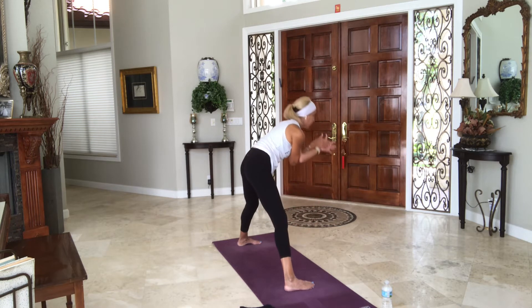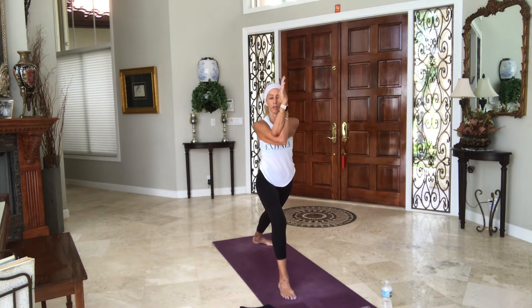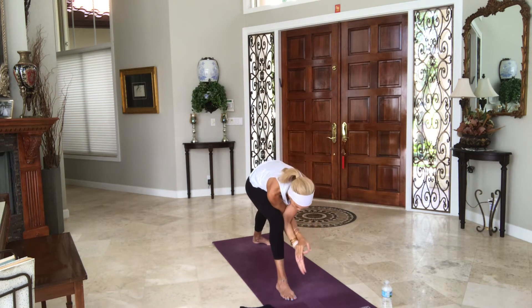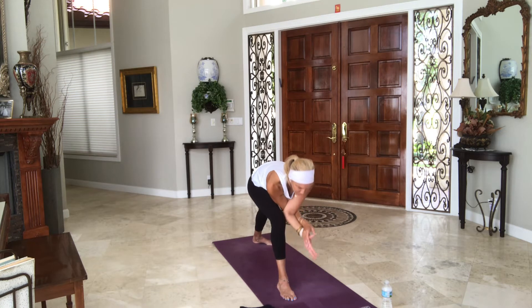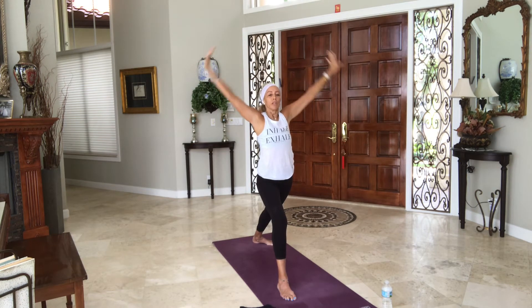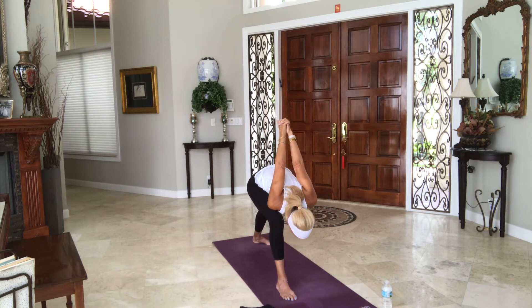Lengthen your spine, come up to standing, keep your hands as they are. Spin your right foot forward, bring your left foot a little forward — warrior one with equal arms. Pull the right hip back, left hip forward, lift your arms up, lift your heart up. Exhale, come inside of your right leg and point your fingers and head towards the floor. Hug your hips towards the center. Breathe in, breathe out. Inhale, back up, stand up — keep warrior one legs. Exhale, release your arms, bring them overhead. Exhale, take your arms behind your back and place your fingers, lift your chest. Fold back in between your two legs — maybe your shoulder goes inside. Make sure you're not putting tremendous weight on your thigh.